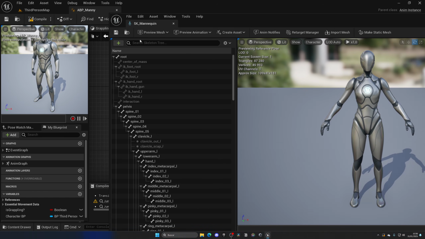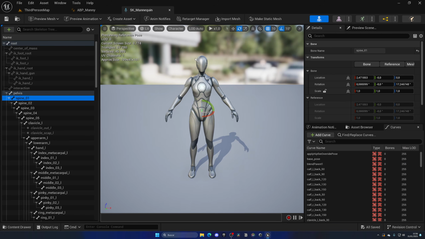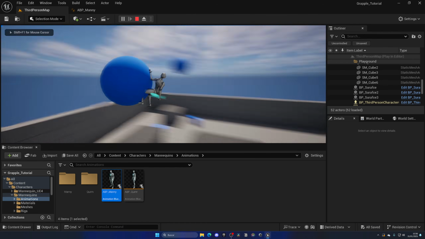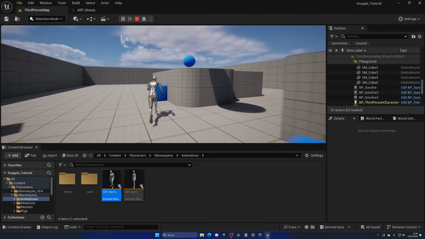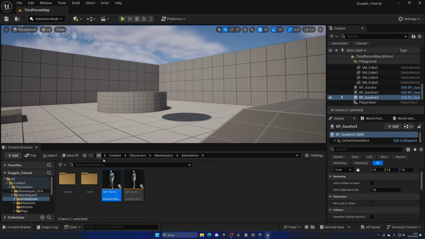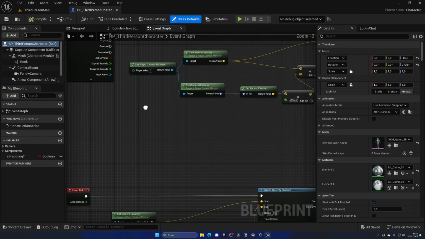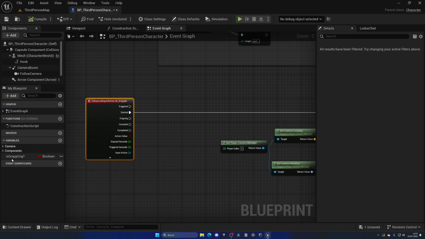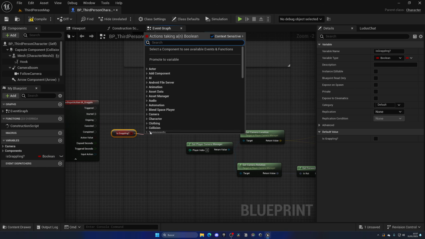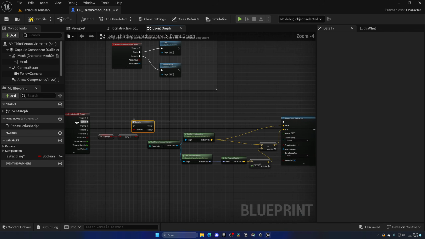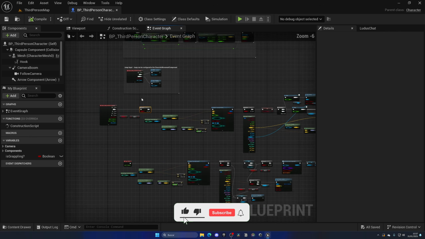So from the spine one, we will split the body to play the hook, and then the fall animation, and it will look real good. Now our feet actually move a bit and it looks way nicer. Let's do one little thing, which is to make sure that our player cannot grapple two times. We will only enable the input of grappling if we are not currently grappling, because if you spam the left mouse button, you might get bugs. So let's make sure you can only grapple if you are not already grappling.